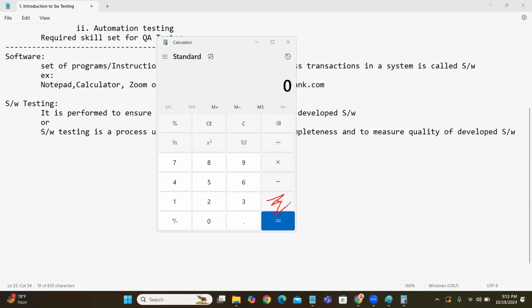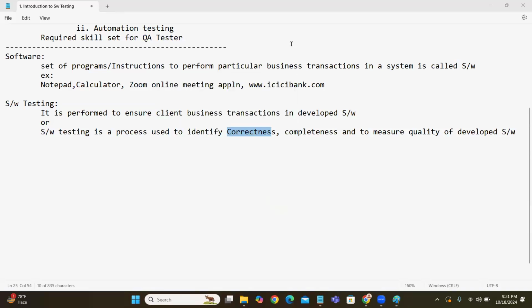No. Like that, we have to check. Whatever 100 requirements are given for different kinds of transactions, whether developers have implemented all these functionalities in the application or not, we have to check. This is what we call completeness. Is everything covered or not?